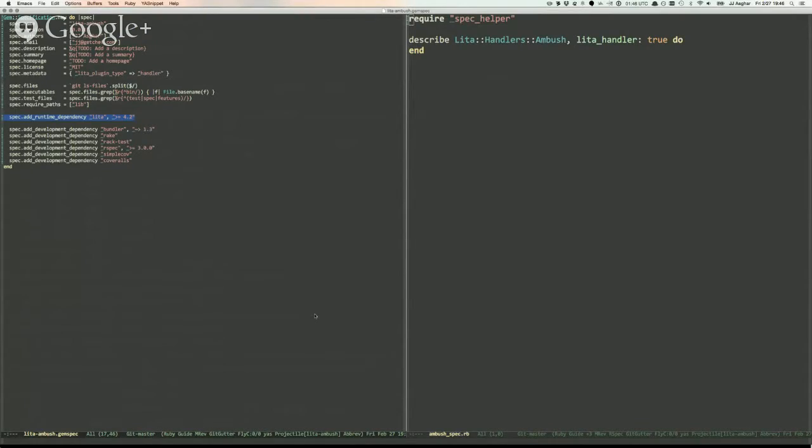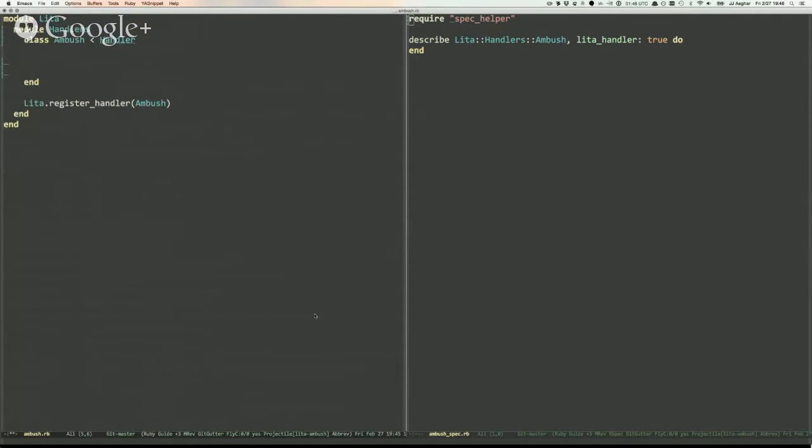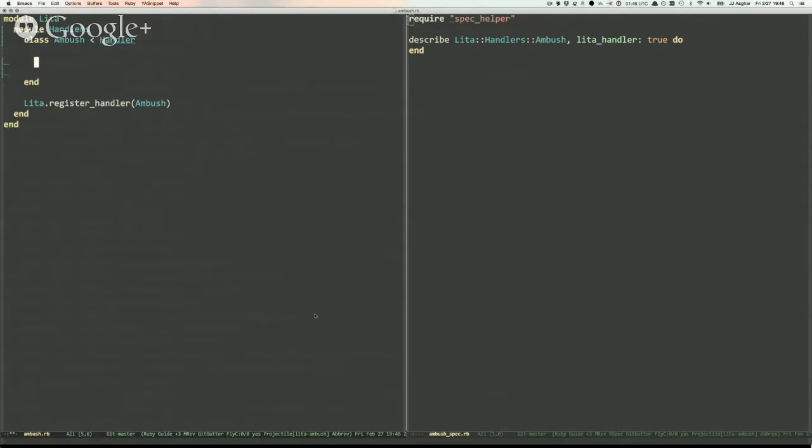You just have access to a Redis object in your handler that Lita sets up for you. Oh wow, this is hella easier than I was expecting. Yeah, because you've extended from handler, you have access to a Redis object, an HTTP object for making requests, and the config object if you decide to have configuration options.